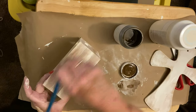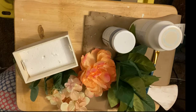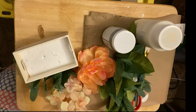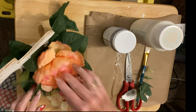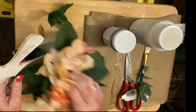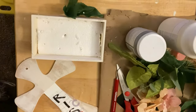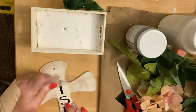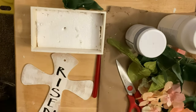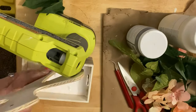Once I got that done, I took some foam, placed it down in the bottom of my little crate, and I took my cross and added my saying, which again, going with the theme of the whole project of He is Risen, I placed the wording on the cross. I also took one of those little flowers from Walmart that I was telling you about that came 6 to a pack and placed it at the top just to cover that little hole where the hanger was hanging at. And once I got all of that done, I just started gluing it all into place.